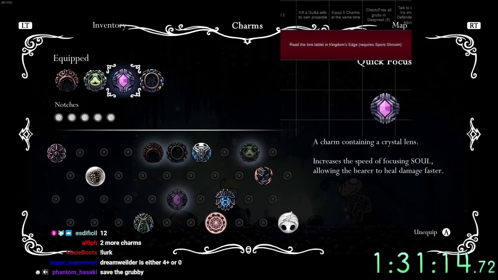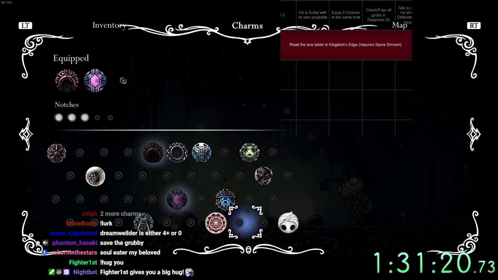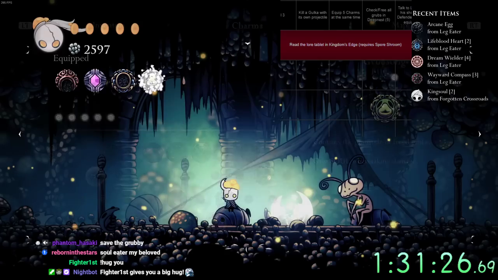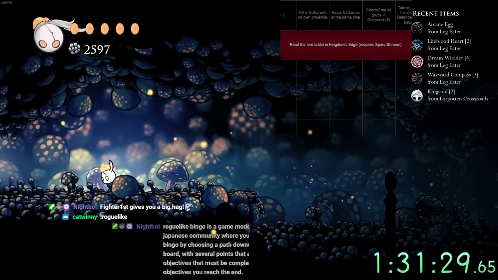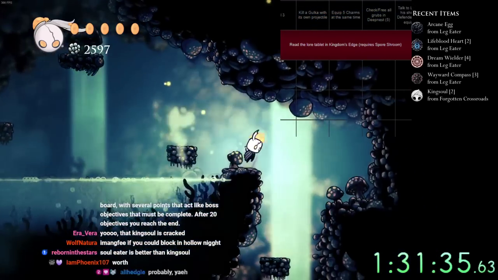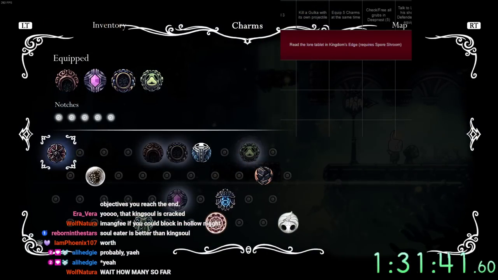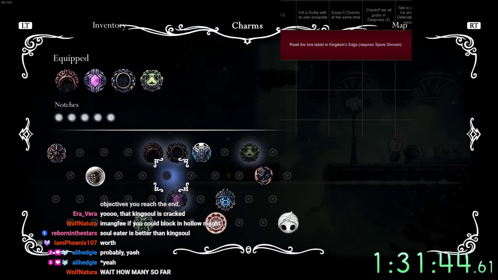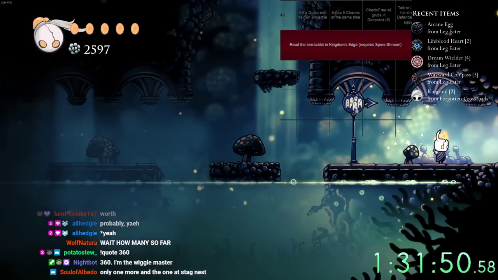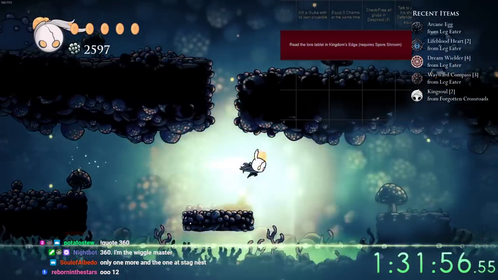King Soul is 2. Is it worth taking off some for King Soul? I would have to take off Soul Eater. I think Soul Eater is better than King Soul. Soul Eater Grub Song is better than King Soul, IMO. Okay, so we're at 1, 2, 3, 4, 5, 6, 7, 8, 9, 10, 11, 12. I need 2 more charms. We're getting there.